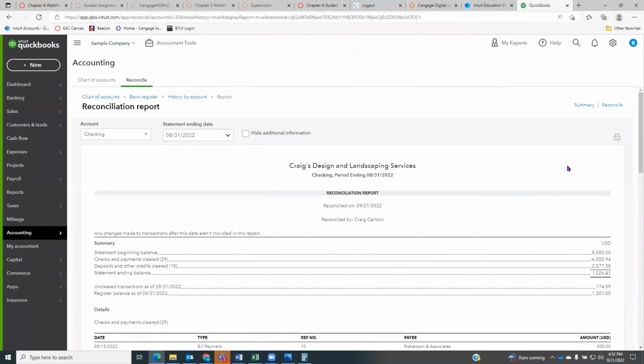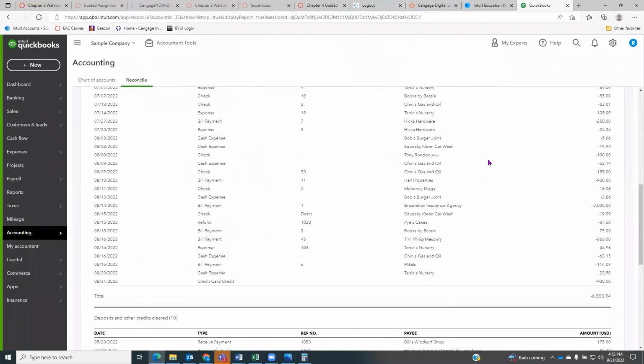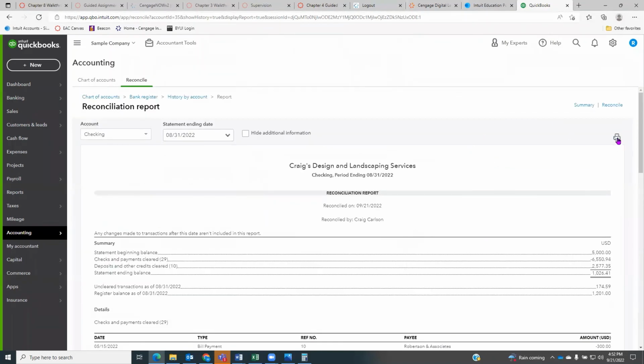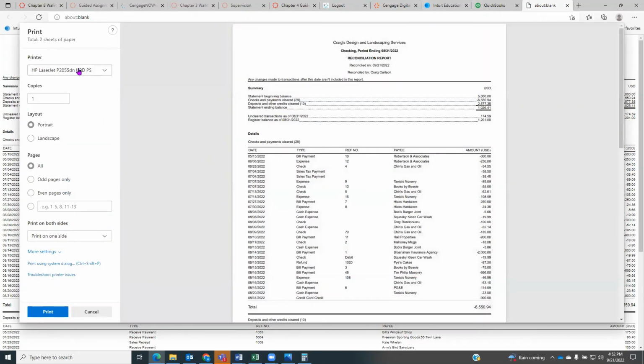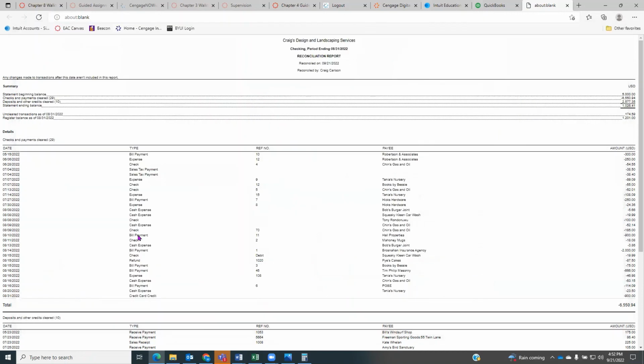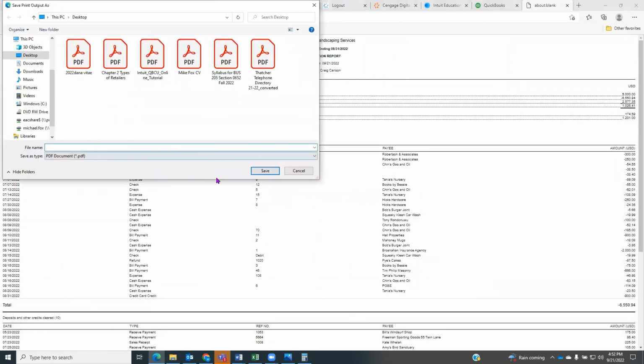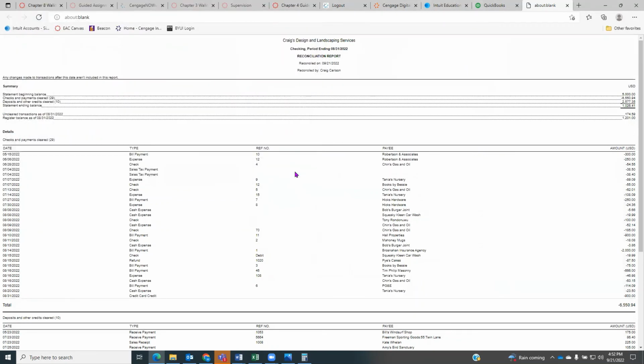oops, let me go back to QuickBooks. It doesn't give us like the little download option. You see that? So what you can do, another way of creating a PDF is you click on print, and then over here, you can tell Microsoft Print to PDF. And when you hit print, it'll ask you where you want to save it. And then you can save it to wherever you need to so that you can upload it to turn in the assignment. Anyway, so there you go.